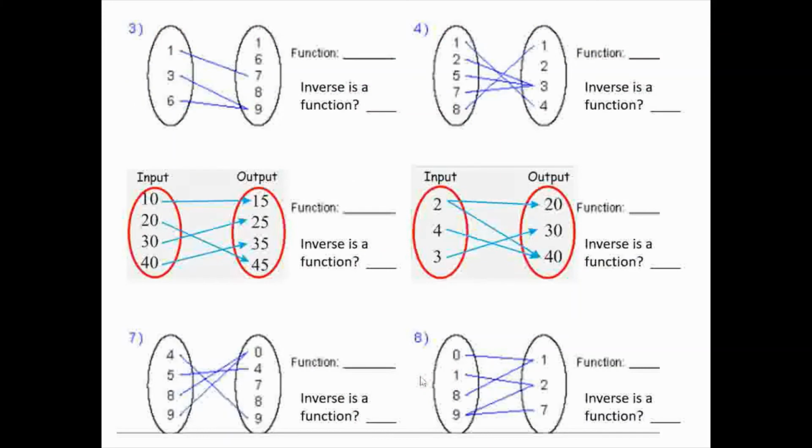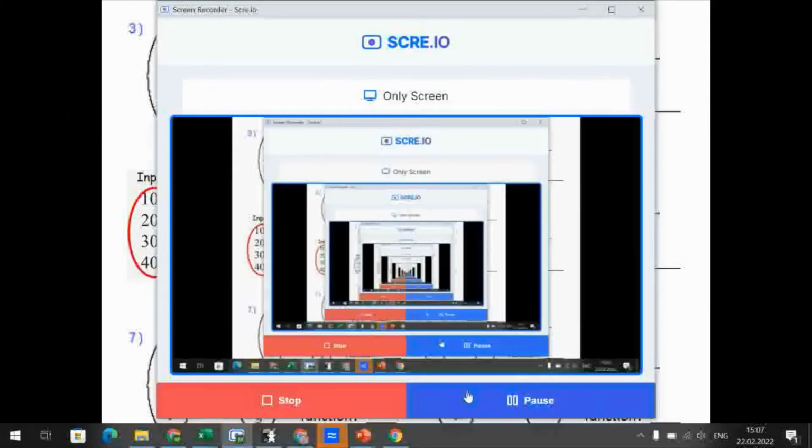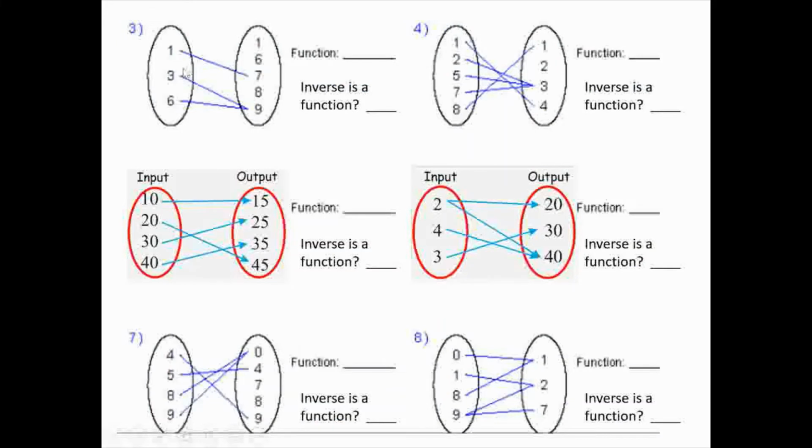With that in mind, let's go back to mapping diagrams and remember the definition of a function. A function is a relation in which each input produces only one output. So with all six of these here, the question I want to ask is: is the original a function, and would the inverse also be a function? Let's see if you remember. Is this a function? In that first case, yes, it is. Every input leads to only one output. Even though the two inputs, 3 and 6, both lead to the same output, each of them individually only leads to one output. So it is a function.